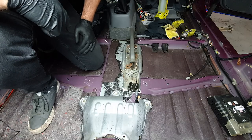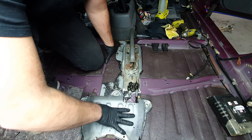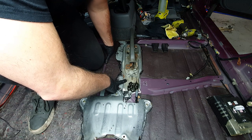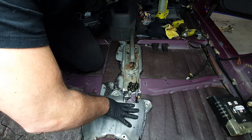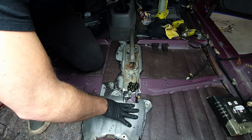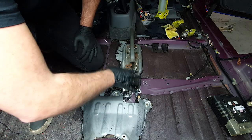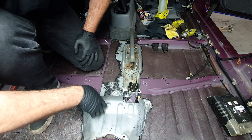If you have a 97 and up CRV, you will already have a plate like this underneath the carpet, and you will probably already have a handbrake mounted here. Mine's a 96 spec Japanese version, so the handbrake was actually up here in the dash, and it ran through where I now have the clutch. So I've had to source all of the stuff from a 97 model that had the handbrake on the floor.